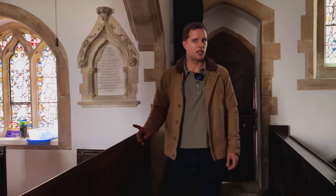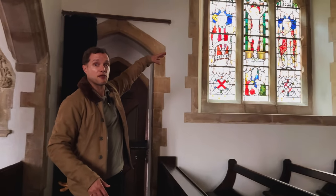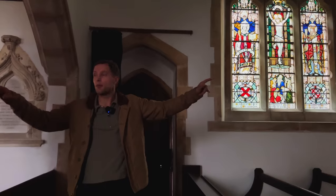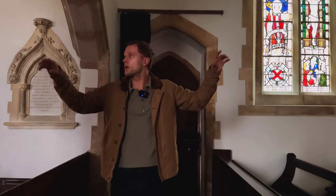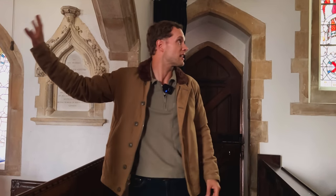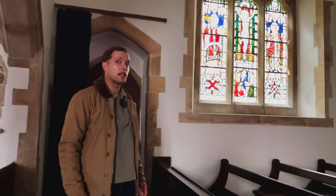The lighting's also very strange. I don't know if it picks it up, but when the light clears from the clouds outside, it's incredibly light in here. And then within about 3 seconds, it goes into almost complete darkness where you can barely read about 2 meters ahead of you. Right now, clearly the sun is behind the clouds.